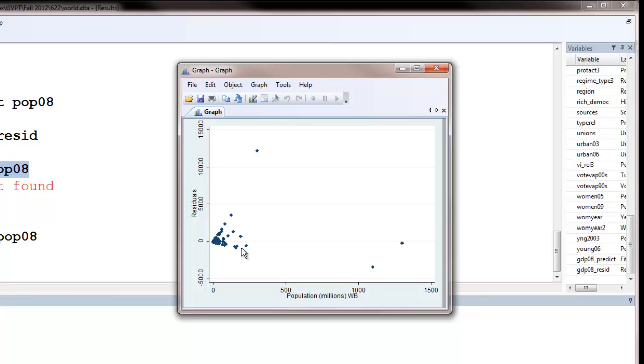There's something suggesting that there's something in the error term that hasn't been included in the model that's correlated with x and also correlated with y. This is what we discussed in 622 as omitted variable bias. You could think theoretically about what a model that treats the effect of population on GDP as a strictly bivariate relationship might be omitting. So this is a first step towards post-estimation analysis and regression diagnostics, building your model and seeing what you might be missing and what kind of endogeneity you might need to address.